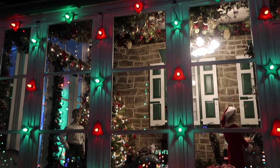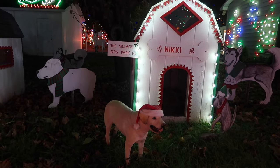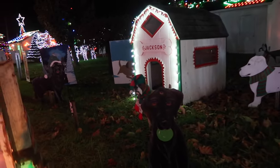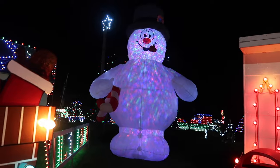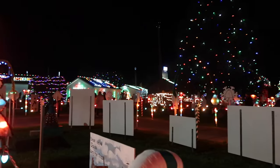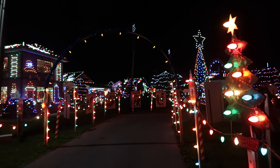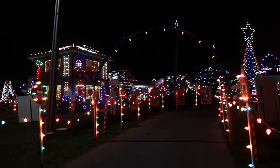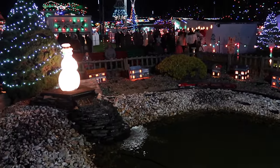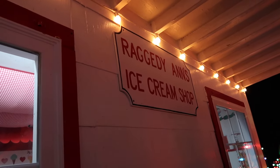They have so many different light displays. They have everything you can walk through. They have a whole trail you walk through so that you don't miss anything. There's shops and there's food places now. There's just so many different Christmas decorations and lights and little windows where you can look in on different scenes. They have a whole firehouse that Scarlett's gonna be looking at in a second. They have a little water area with lots of trains, and it's just a really magical place.